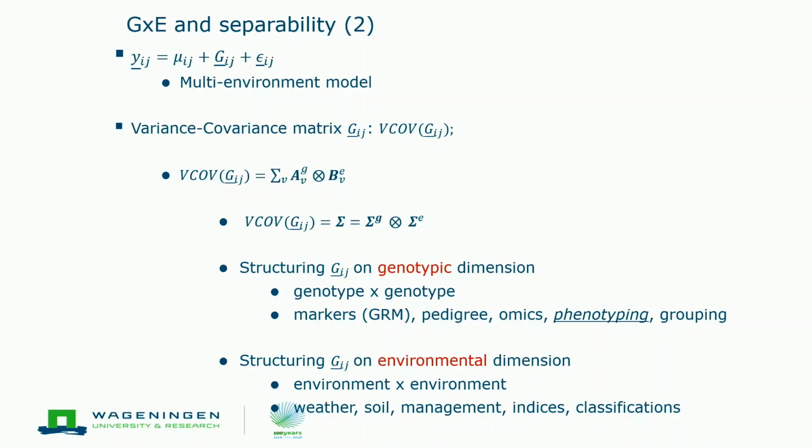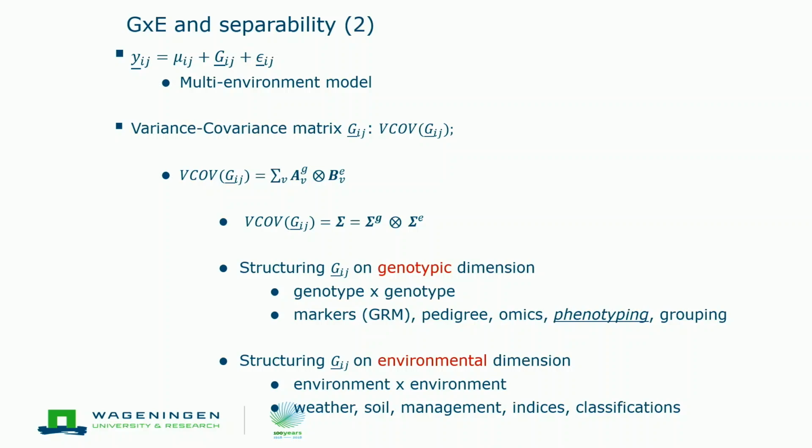If you look at the literature, there are lots of papers that start from this model over here. This is a two-way model, but can be generalized. And then as soon as they start to look at the genetic effects, this is a rather unreadable expression, but it doesn't mean anything else than that we try to model the correlations between genotypes and environments and the variances. We try to model them once again in what we call a separable structure. On the one hand, we define the relations between genotypes, that is in the A matrices. On the other hand, we have the relations between the environments in the B matrices.